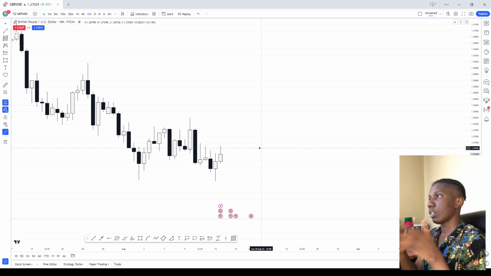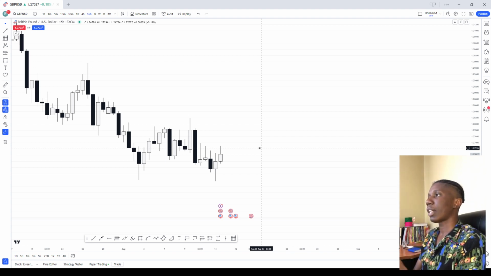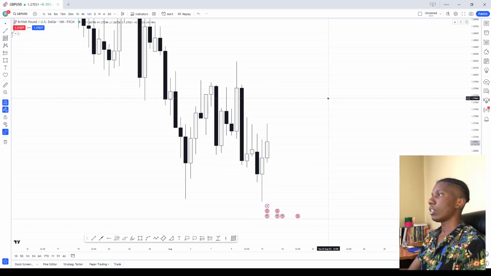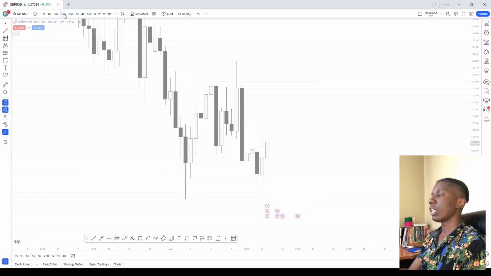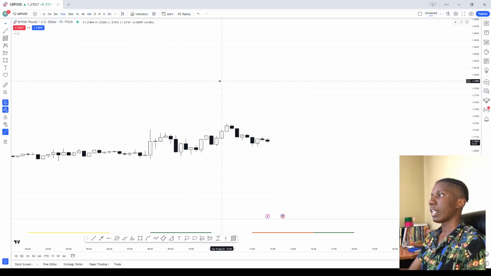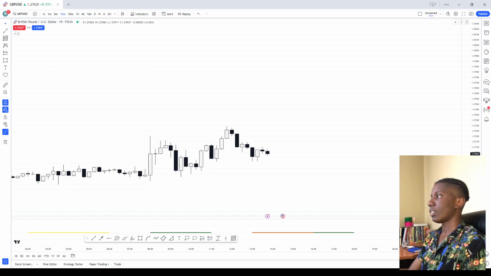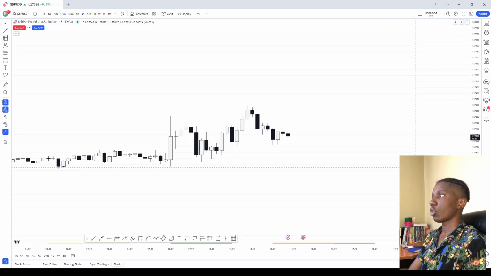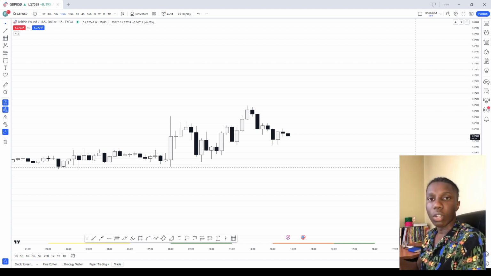Imagine one candlestick takes 16 hours, and you'll be so lost in the market, and it will irritate you. You might think the market is going to buy because the 16-hour is showing a buy, and then when you come to the 15-minute, price might not even buy. Now you're just irritated by the market. Price action is not moving along with what you're looking for. It might only move in that buy direction whenever the New York session starts or the London session starts, according to the pair that you are trading.